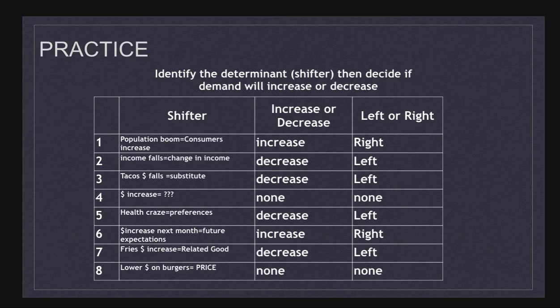Nathan? For number 6, yep, that had to deal with price increases as well. So why is... Okay, good question. I was wondering if somebody was going to catch that. Why is that one considered a shifter or a determinant of demand? Expectations. So price did not change today. We are anticipating the price changing in the future, so therefore demand is going to change now. While the price is still the same now, demand is increased because we're expecting next month it's going to change. So next month, if we were to look at that same scenario, then you'd be correct. It would now be a change in quantity demanded. But right now, at the snapshot where we're looking at it, it's still future expectation.